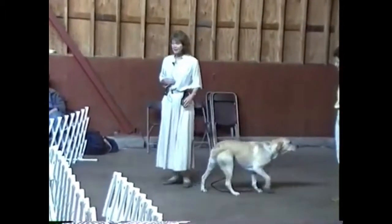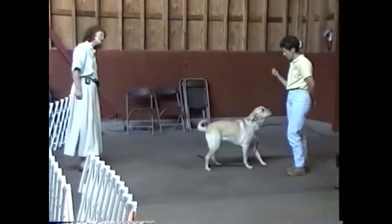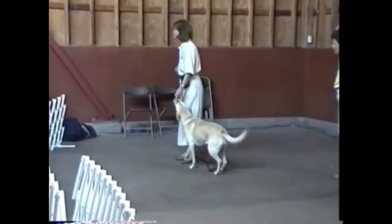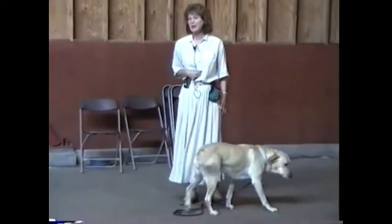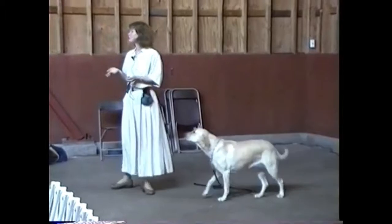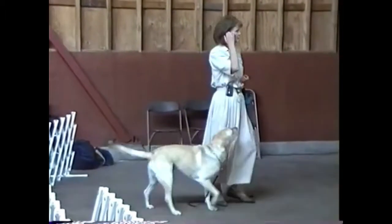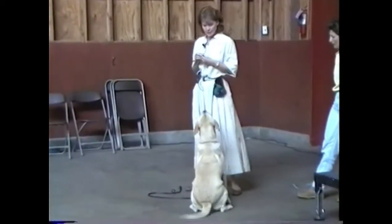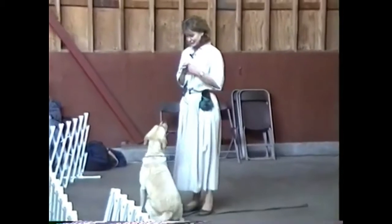She was wonderful, and the only thing I don't like is that she was too wonderful. She wasn't this wonderful yesterday. Yesterday, she didn't do stay so well. I want to show you something, but now you're not going to be impressed because now she looks like she knows stay so well. So let me just show you the way I do body blocks and stay. We'll do it with her, and then maybe we can find a dog who's not quite as wonderful as you are. You're just such a good girl.